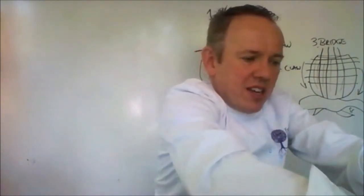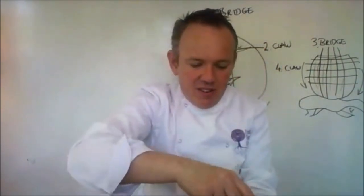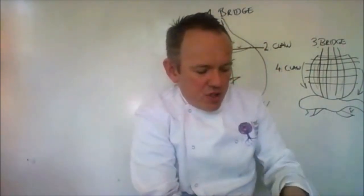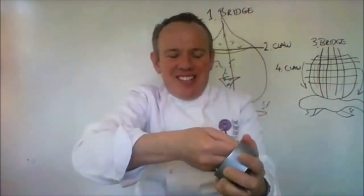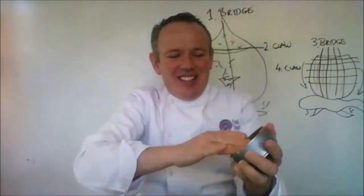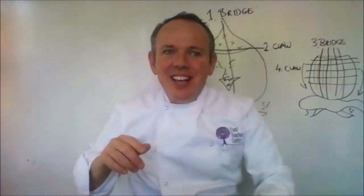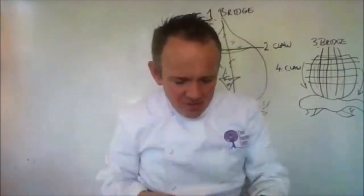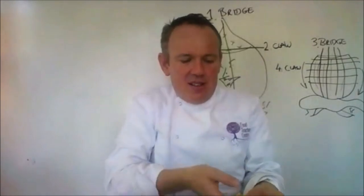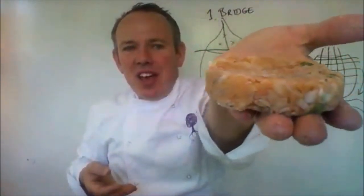Get flour on the side there. Okay, so I'm going to push that into my tin, push in really firm, and then I'm going to turn it out. A bit like turning out when you make a little sandcastle. Okay, but can you see that? Perfectly round. How wonderful is that?